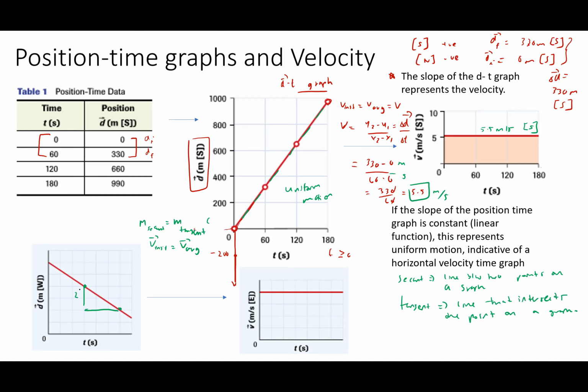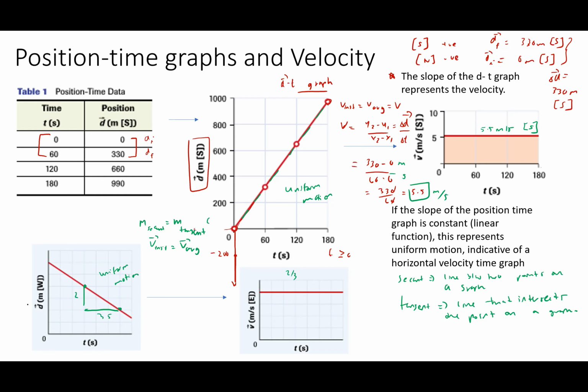This is 2 meters west. This is 3 seconds, right? And you can almost imagine that it's rise over run. Now I don't know what units these are going up by, but you can imagine that this is 2 over 3 units. It's meters per second. But the key idea here is that this has a negative slope. Okay, we're not given units, so I can't really do the calculation, but you would find the slope and then you would graph it here. This is going to also be uniform motion.